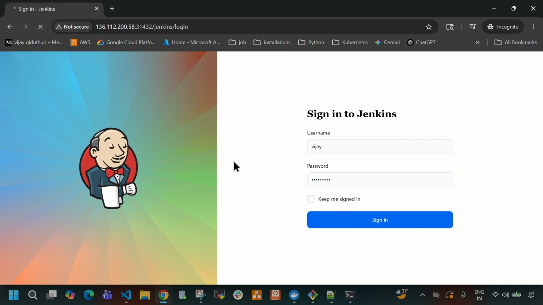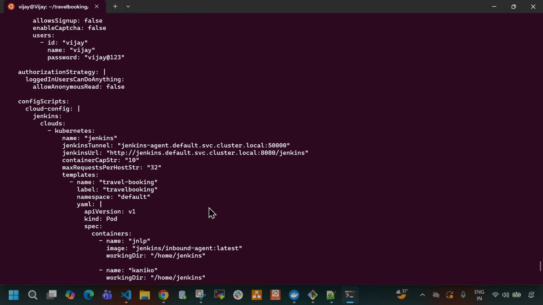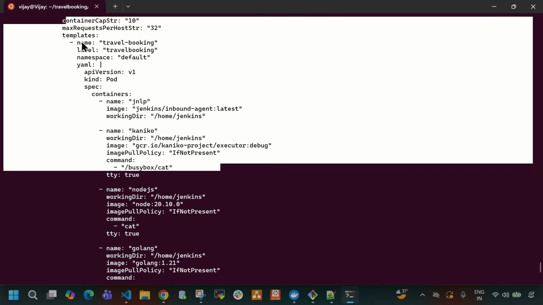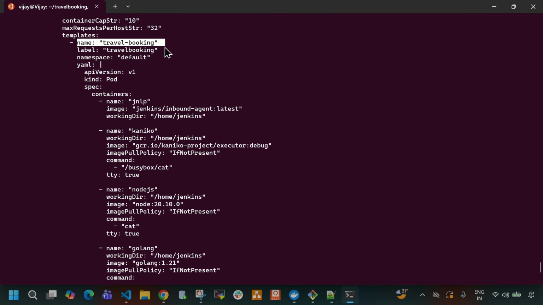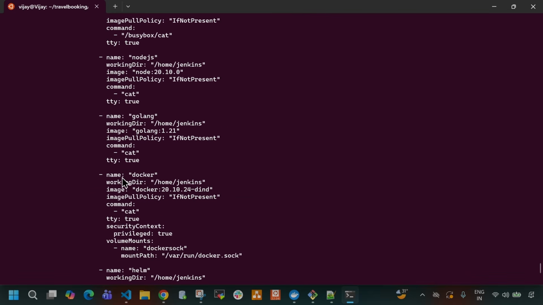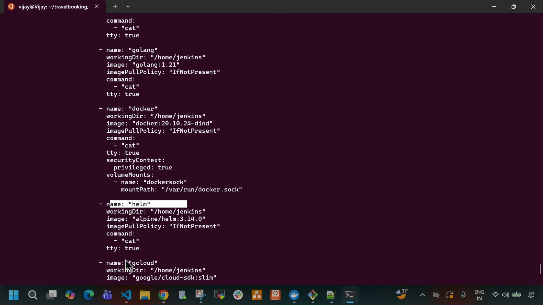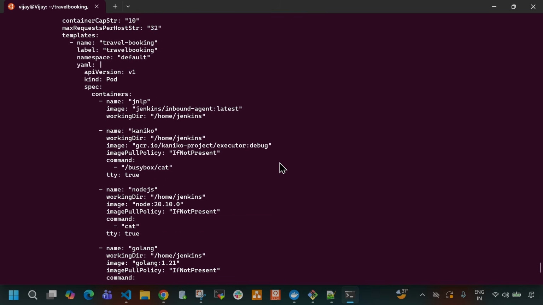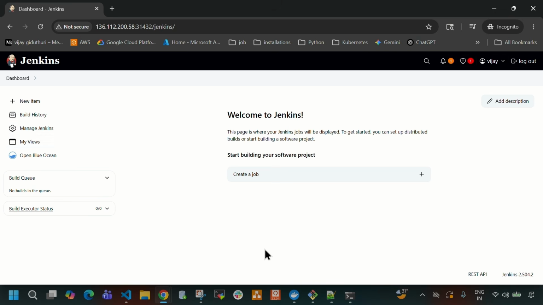So it's connecting. Next, let's check this pod template. Let's check this template named TravelBooking, and all these containers like JNLP, Kaniko, Node.js, Golang, Docker, Helm, and gcloud. Let's check whether this pod template is available inside that Jenkins or not.